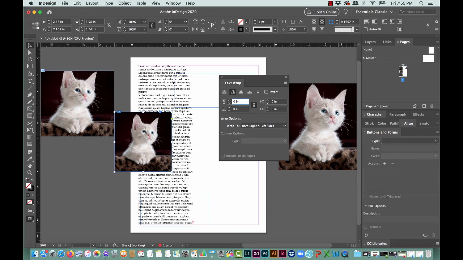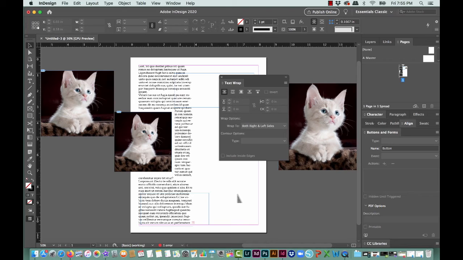You can keep the chains linked, and you can use your up and down arrow, and this is going to give a little bit of air. But you can see it's giving more air on the top and bottom than the right, so I'm going to actually turn that off. And if you look at each of these, you can see it says top offset. It looks like a little square with an arrow pointing up. So this is saying it's pushing the air to the top, pushing the air to the bottom, left and right. So I want more air on the right, and it will do the wrap to the right.